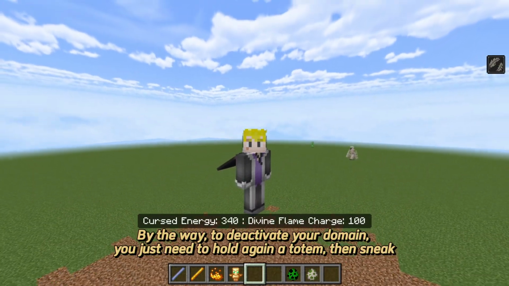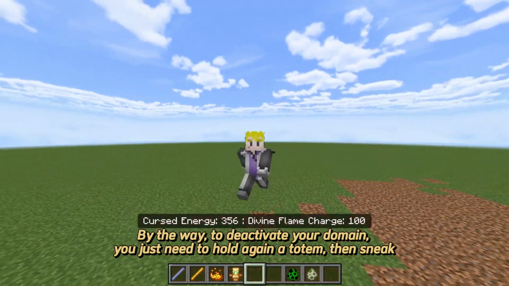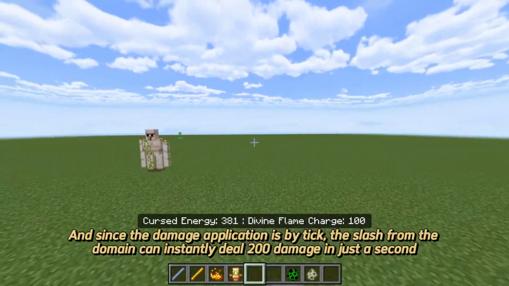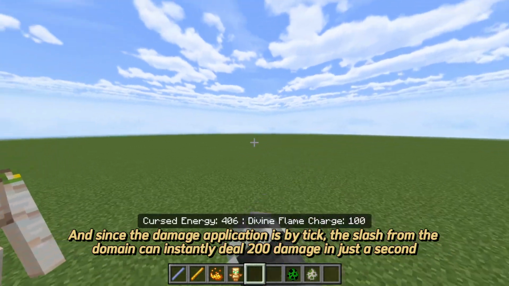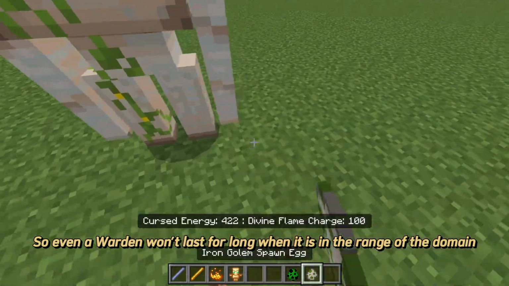By the way, to deactivate your domain, you just need to hold again a totem, then sneak. Entities that got hit by the slash from the domain will take 10 damage per tick. And since the damage application is by tick, the slash from the domain can instantly deal 200 damage in just a second. So even a warden won't last for long when it is in the range of the domain.